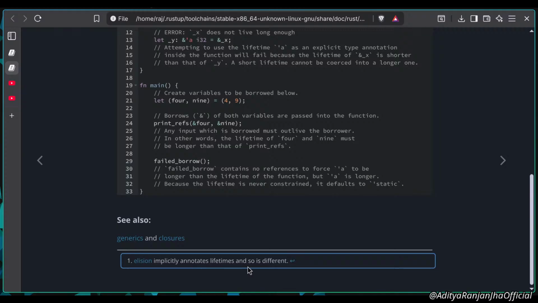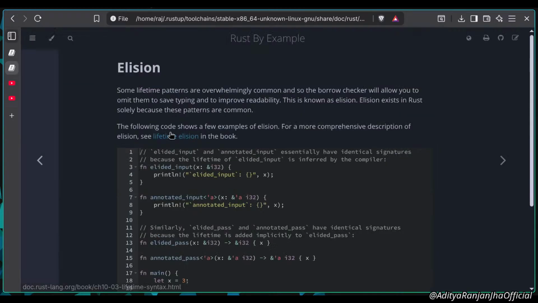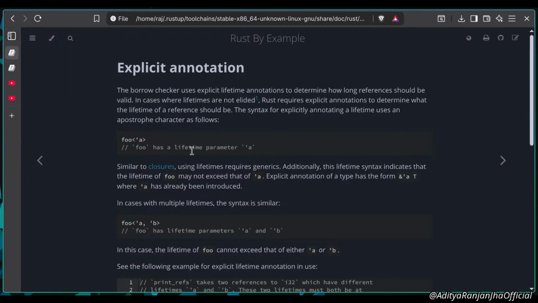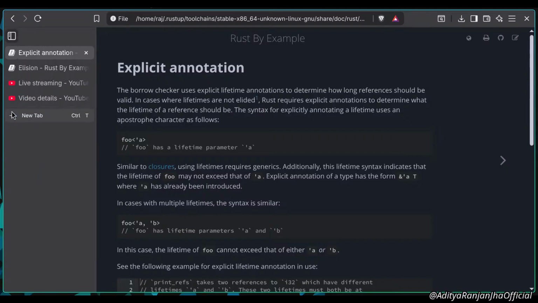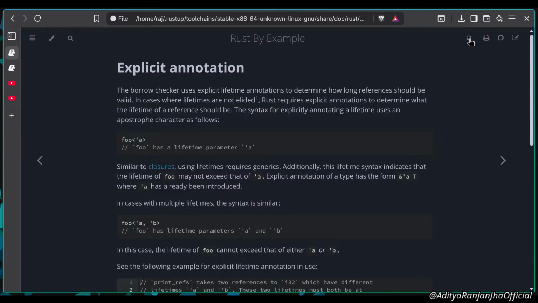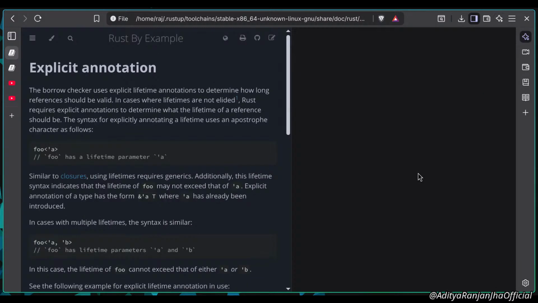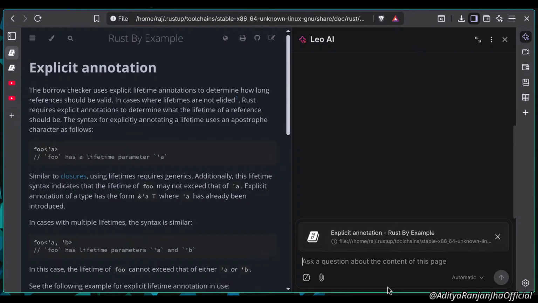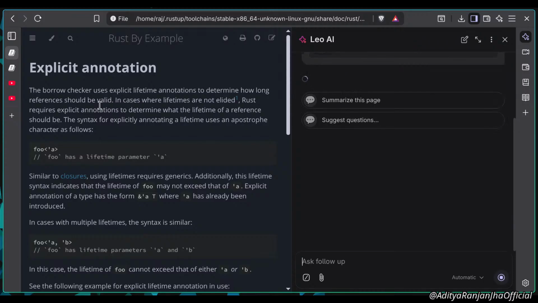Elision is implicitly annotated lifetime, so it's different. Let me look up what elided means.